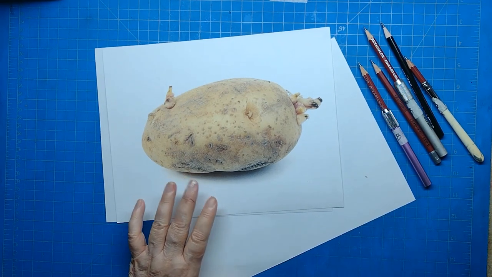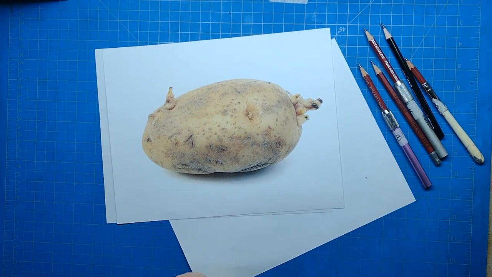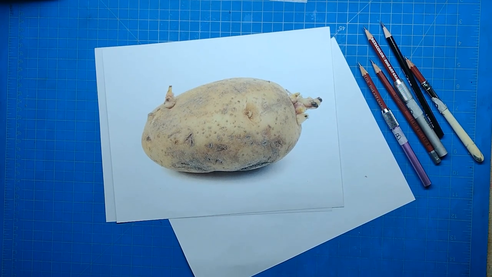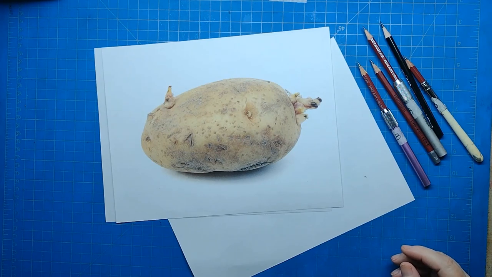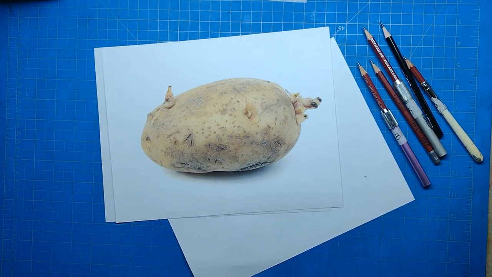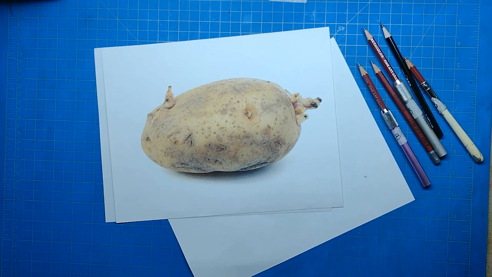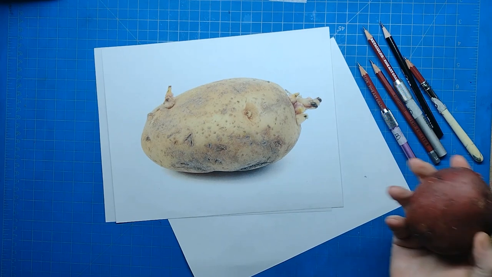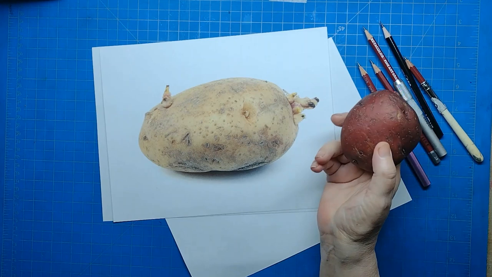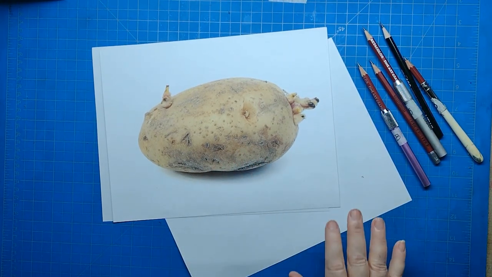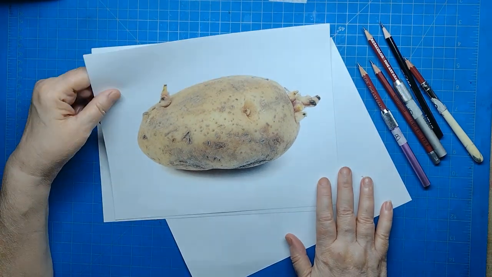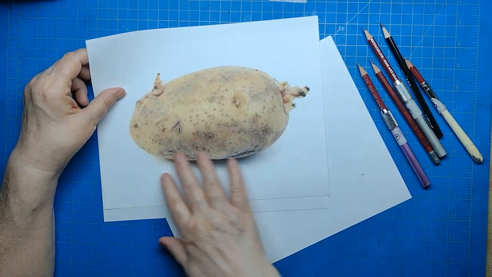Let's just do a drawing. Let's do something that's different, that has a different type of surface. A potato is a good example which I had in my kitchen. So I put it in the setup box with good lighting. But I thought maybe it might be best to do a picture first. I found this picture on Pixabay. So that's what I'm going to draw today. I printed it out on a full sheet of paper.